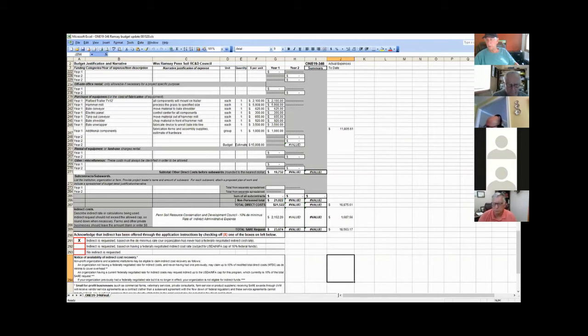So right now, the bottom line is, as an organization, we're probably close to $5,300 in the red, but when they process our next reimbursement form, that will complete repaying us for everything we put out and cover all our costs. So okay, we're satisfied with the way things are working.